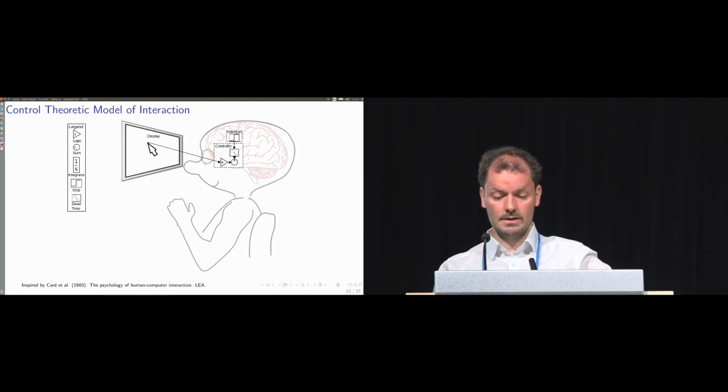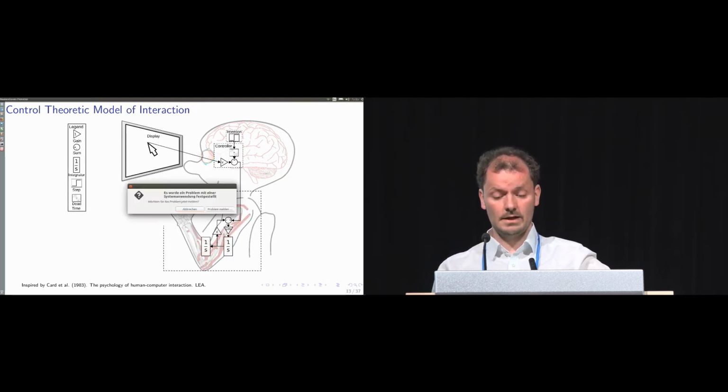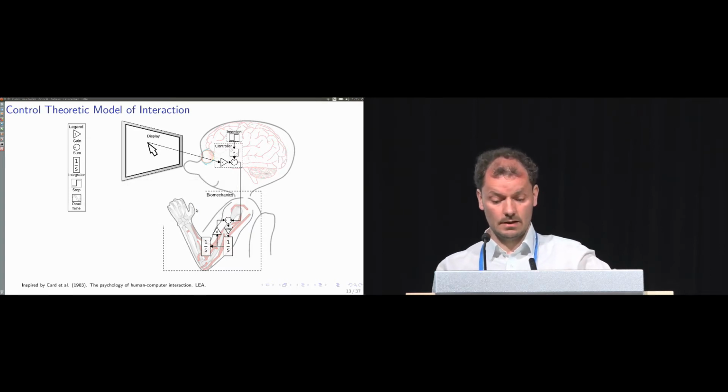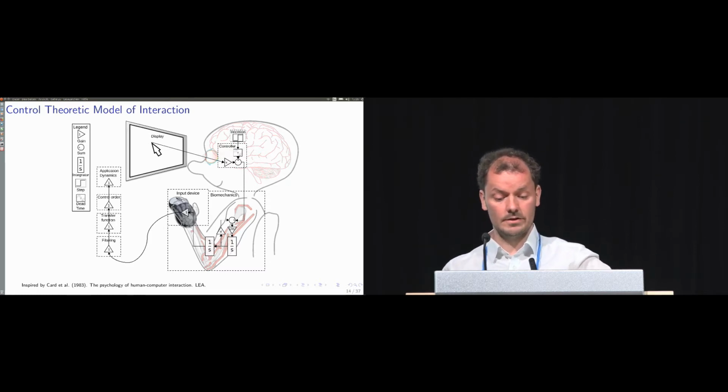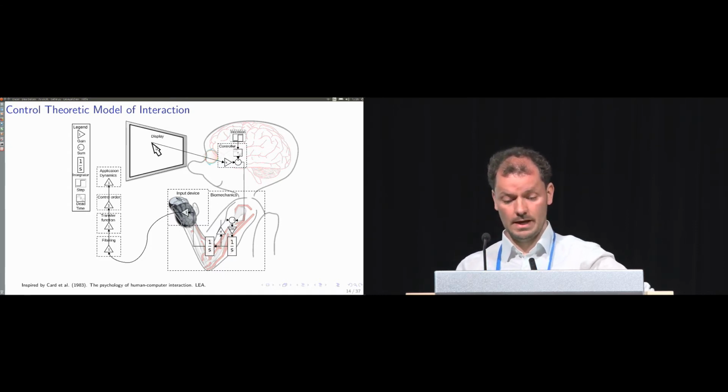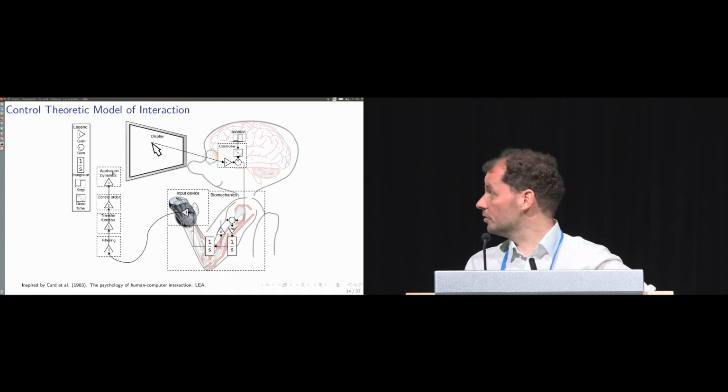So this error signal is then used by the user to drive his biomechanical system, which integrates the error signal over time, and which then causes the user to move his limbs. What we can do is measure the limb motion or the arm motion with some input devices and some sensors, such as the mouse. And then we process this signal in the computer. So what we have in this diagram is that the stimulus appears here on the computer display, and then the response we measure here inside the computer.